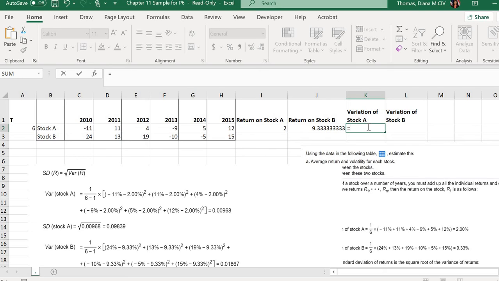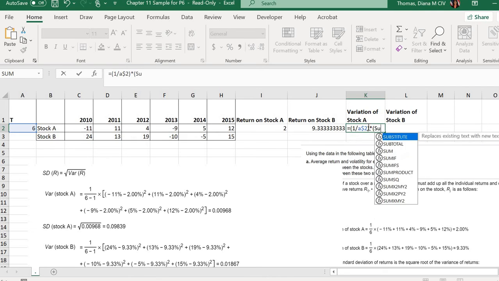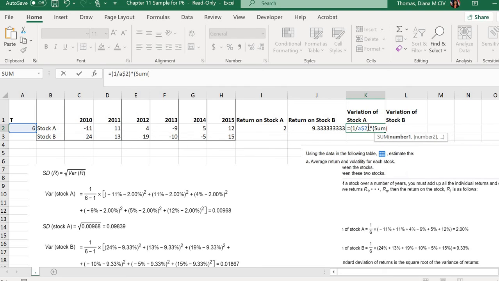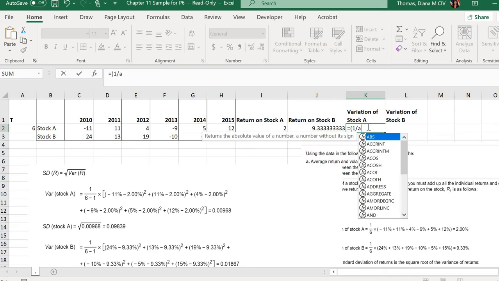So I have to do 1 divided by t, which is in A2, but I don't want that to move, that's a fixed thing. So $2. You can do 5 if you want to, but I like to automate it so that if they have 5, I just have to put 5 there and everything automatically changes. And then I'm going to put times, and then I just look at what they did. They took the values. Let me see if this works. Sum of, I don't think it'll work. If I want to do it as a sum, it's going to be double the work. So $2.